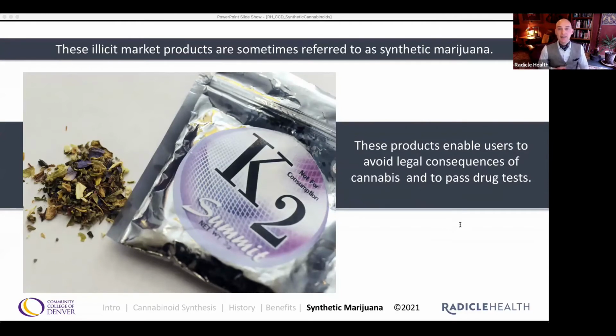Now, typically, the packaging for these products looks something like this. They usually list only natural herbs as ingredients. They often say, quote, not intended for human consumption, wink, wink. Of course, to clarify, they absolutely should not be consumed, but the language on the product was initially used to provide some layer of legal protection. Early products were marketed as incense, herbal blends, potpourri. They had names like Spice Silver, Spice Gold, Spice Diamond, Yucatan Fire and Smoke, AKB48 and 2NE1. These were the names of popular Japanese and South Korean girl bands.